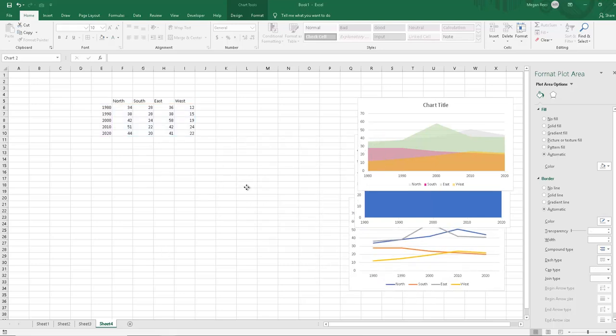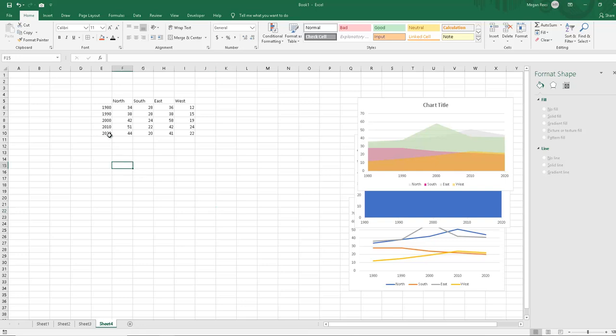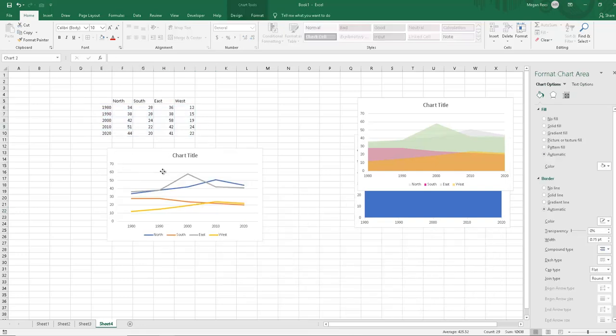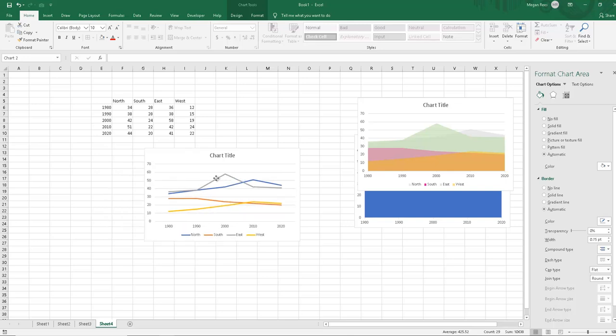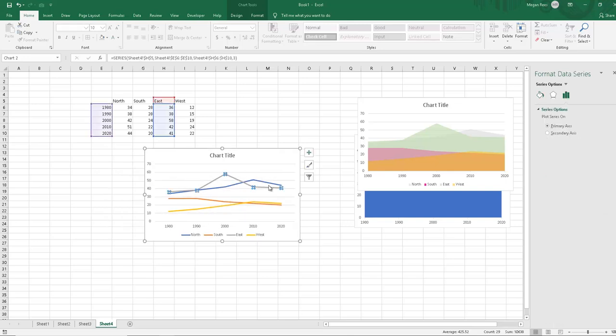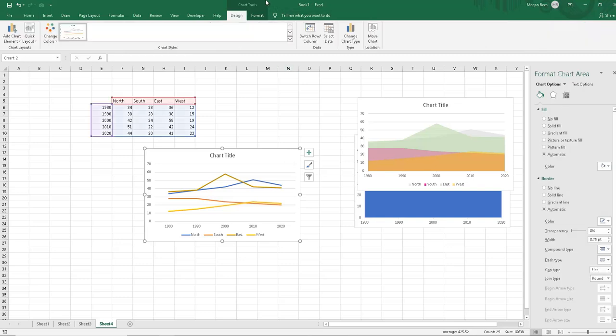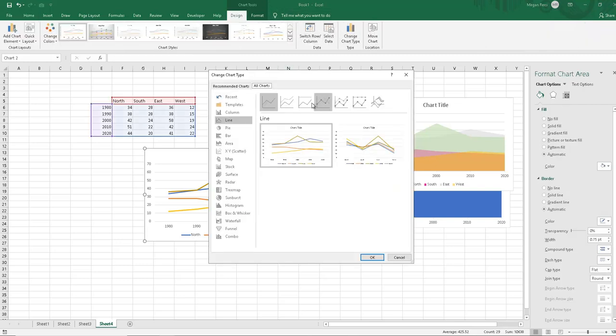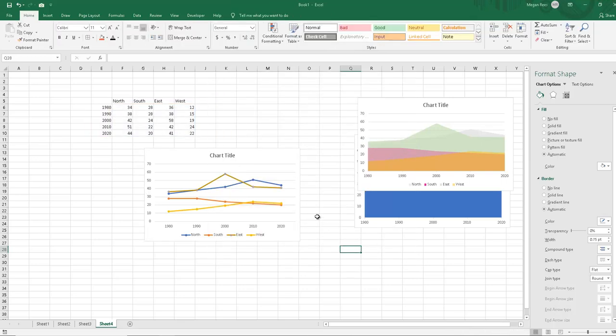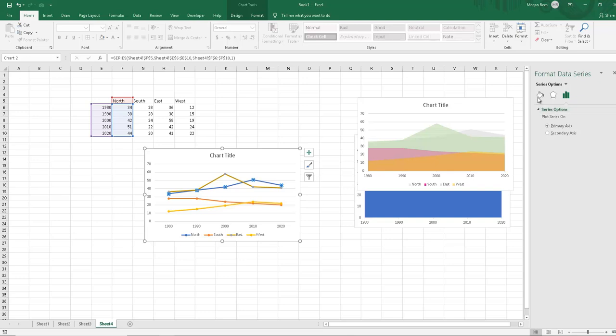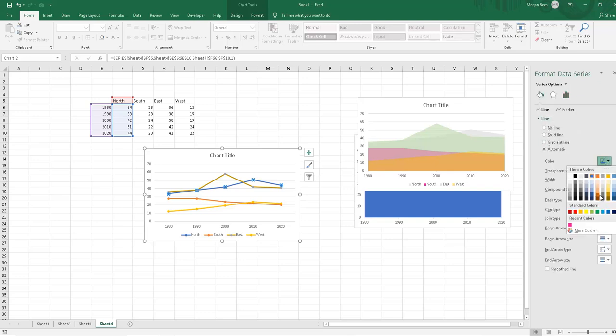Okay, so next we're going to do a line chart where you change the line color. I'm going to just take this chart and use this one because it's pretty much the same thing. You just click on the line that you want to change. You go to the paint bucket and change color. Very straightforward. But this one, I believe I asked you to do one with markers, so I'm going to change that to the one with markers. That's this one, the one that has the dots. So now I have dots. And when you change the color, you can choose to change the color of the line as well as the dots.